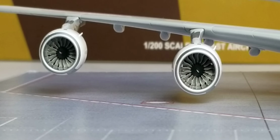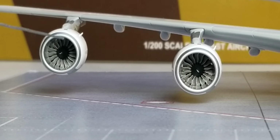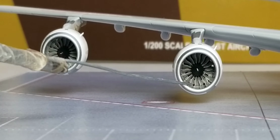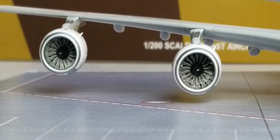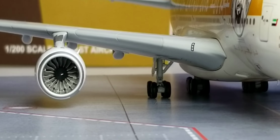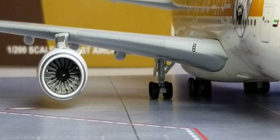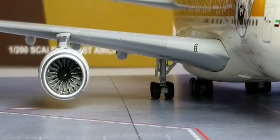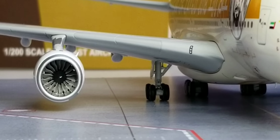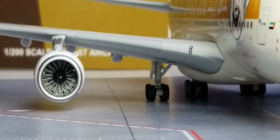Now you're looking at the front of the engines on the starboard side, featuring the engine struts here as well as there, and the turbofan blades spin over here as well. Perfect. Awesome. And then we're going to slide over this way. See the inboard landing light right there on the edge of the wings as well as the front visual view of the landing bogie gears, including the landing gear struts, as well as the landing gear doors, including the center bogie gear on this side of the aircraft as well.